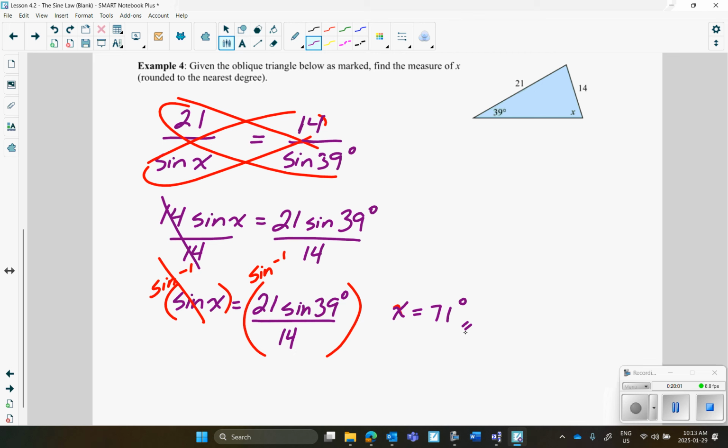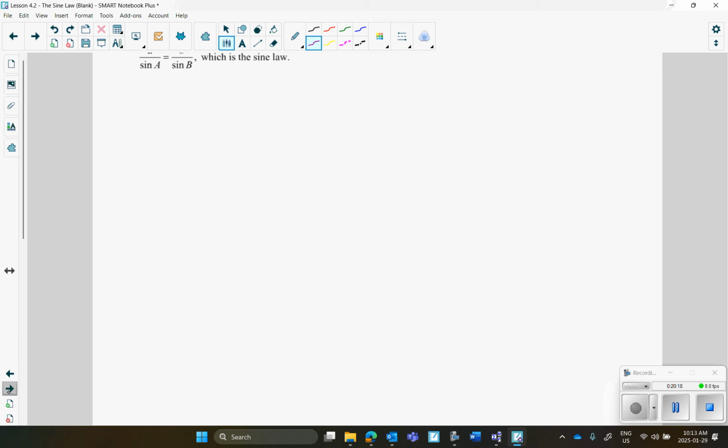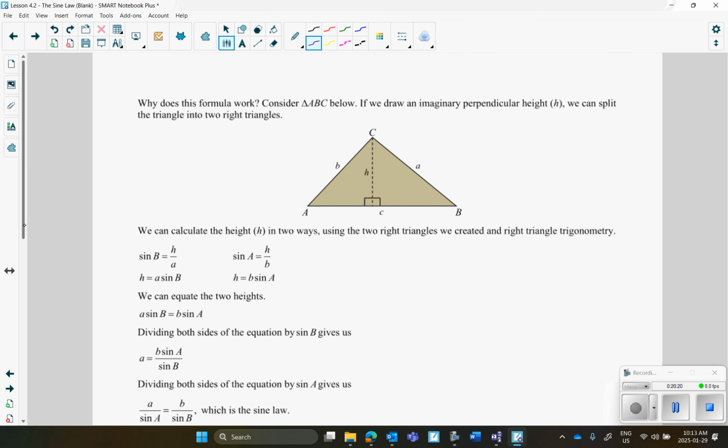Okay, so using sine law to find a missing side and missing angle. Last one I want to do is a sort of problem situation that you'll usually get a diagram with. The next page is just a proof of the sine law. It's basically taking two separate ones and combining them like we did. You don't need to worry about the proof, but I feel better putting it in there.